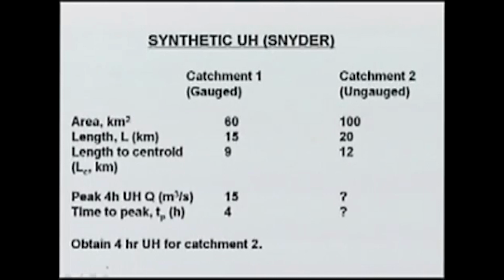So, obtaining the unit hydrograph for a gauged catchment is therefore not very difficult if we have the required rainfall available and corresponding runoff also available. So, we can first separate the base flow, obtain the DRH. From the DRH, we can obtain the UH depending on whether we have a single storm or whether we have complex storms. And then using that 4-hour unit hydrograph or whatever duration we want, we can obtain unit hydrograph for any other duration by using S curve or superposition.